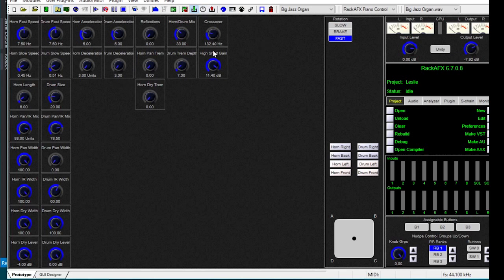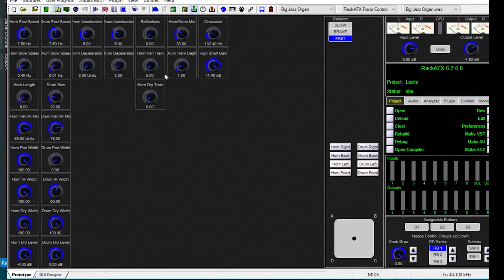The crossover of that original filter is here, and then your control to switch between the modes of rotation are here: slow, fast, and brake being no spinning. Wherever your signal ends up, it's just going to stay there. So there's no rotation anymore. Essentially, omega goes down to 0 there.